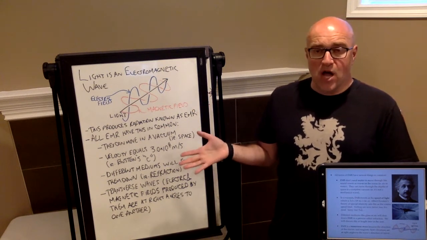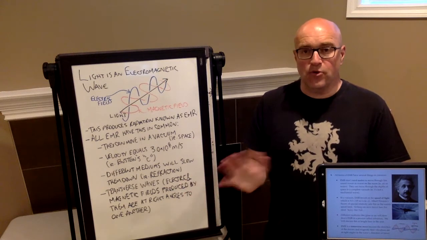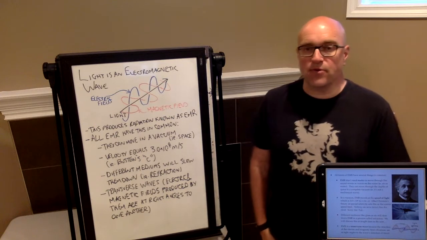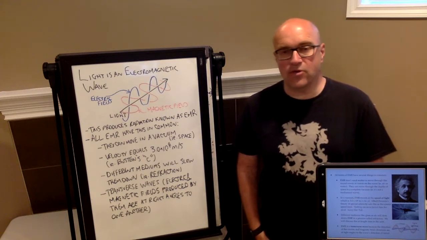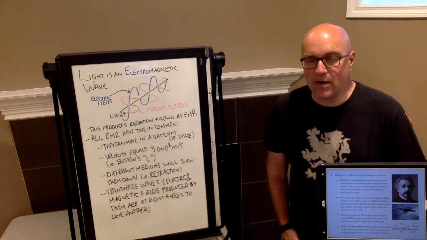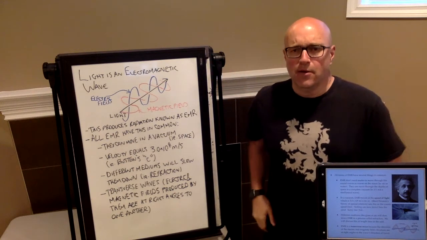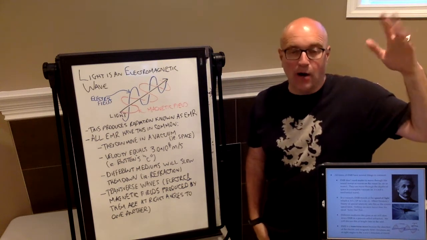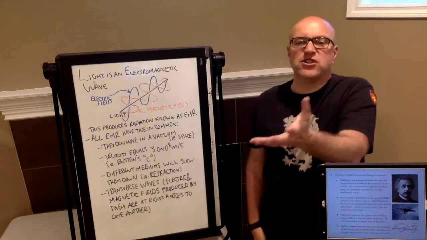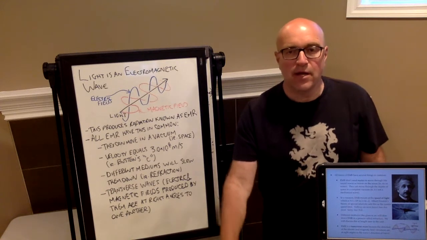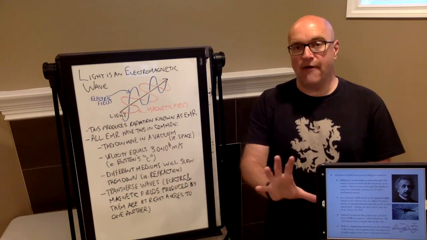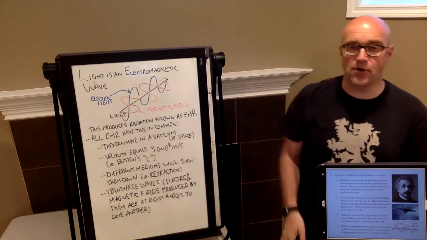Another thing that all EMR have in common is that different mediums will slow them down. For example, if light hits water, you get a process known as refraction. You may notice that when you're underneath a pool and you're looking up above you, the light looks a little bit weird. Things are not where they really are. If you're looking into the water from above, say there's a fish or a frog underwater, you might reach down thinking that's where it is, and then realize that the fish or the frog is slightly off from where you actually see it. Well, that's a process known as refraction.